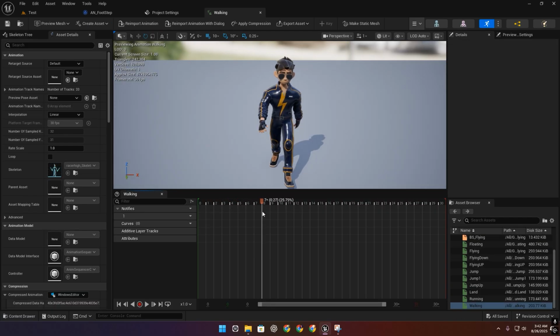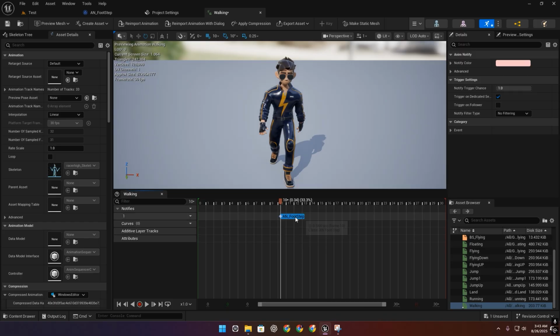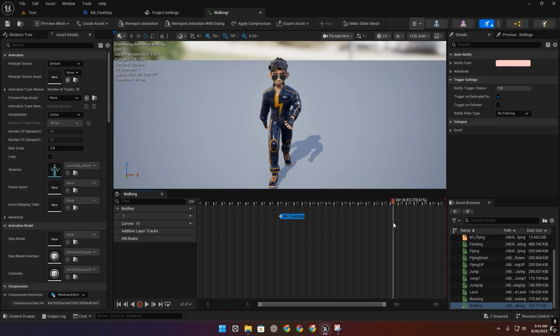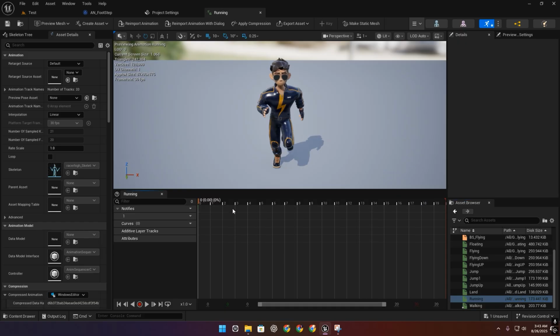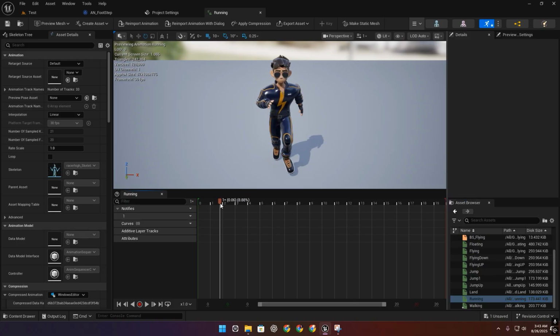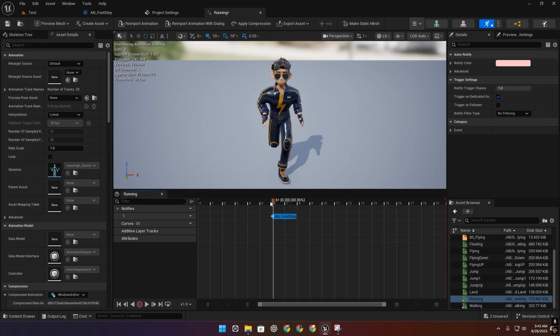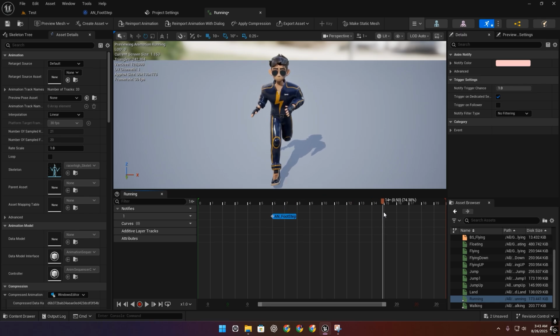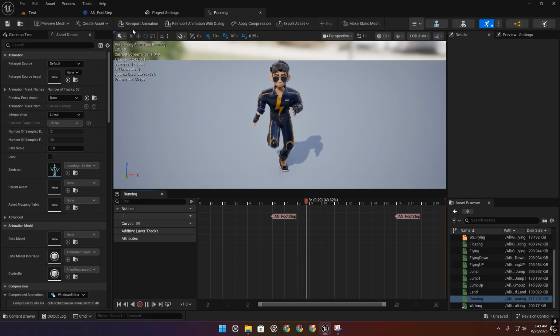I think somewhere around here I'm going to add a notify footstep, copy this one and paste another one here. Let's open this running animation. I think right here, paste this one. Yeah, right here. Okay, that's all.